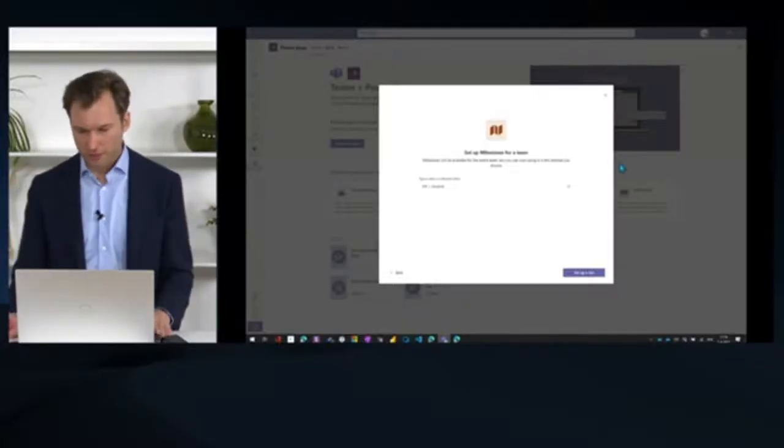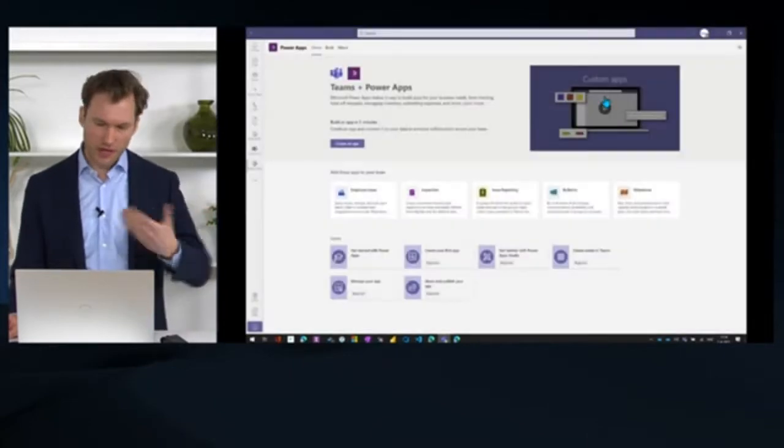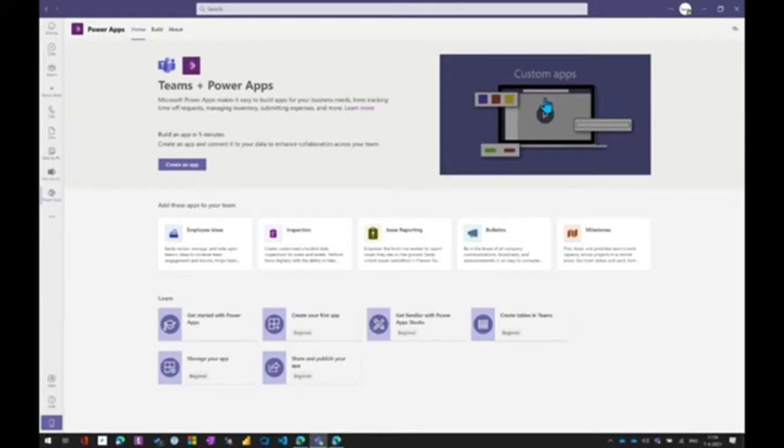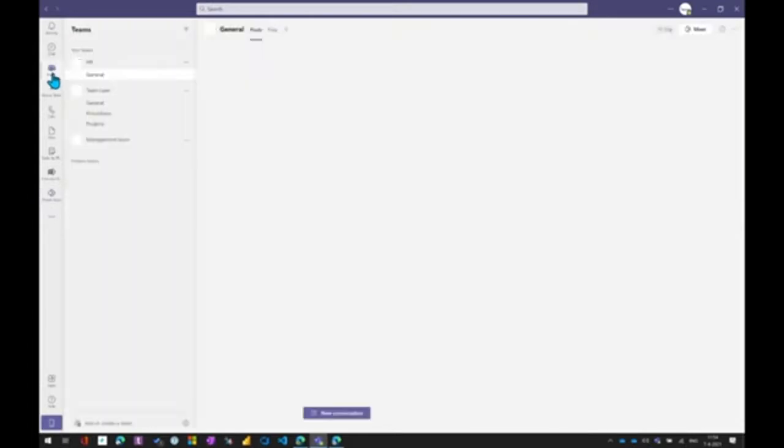Exactly. For the IT people, at the same time when I push this button, a separate Power Platform environment is provisioned, and it's tied to that specific team. Okay. That holds it all together. So from a governance perspective, you should think of a strategy for that. I mean, with all the end users in the company just provisioning all kinds of apps and environments, you have to think of that real well, of course. But for an end user, it's great. I can just create an app and add that app to my team.